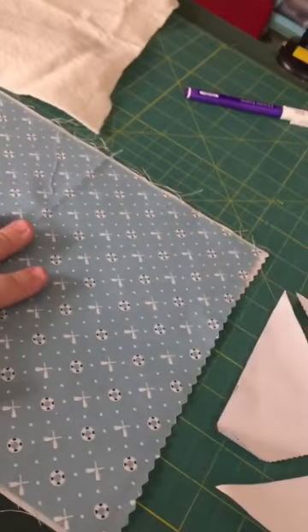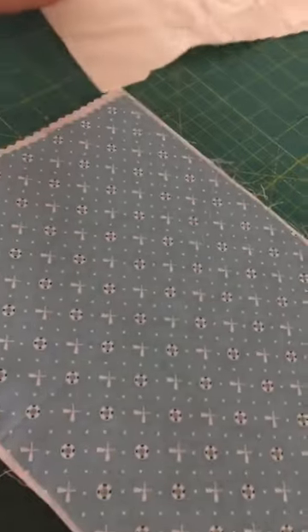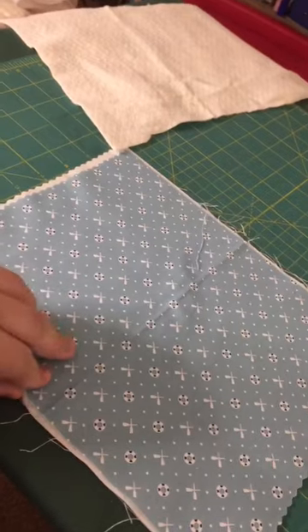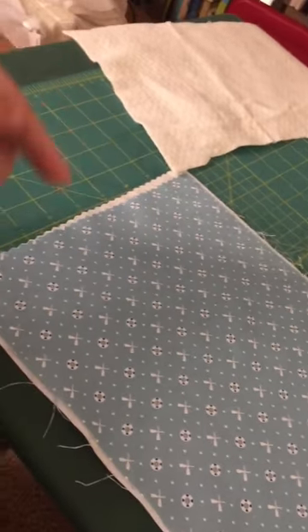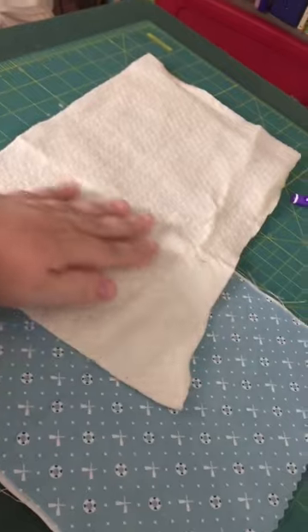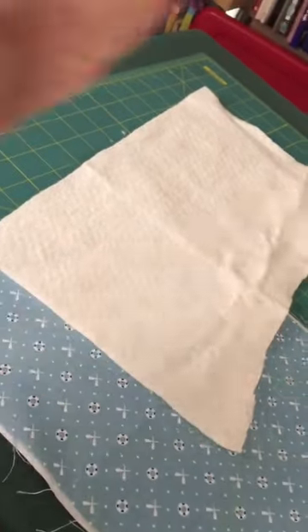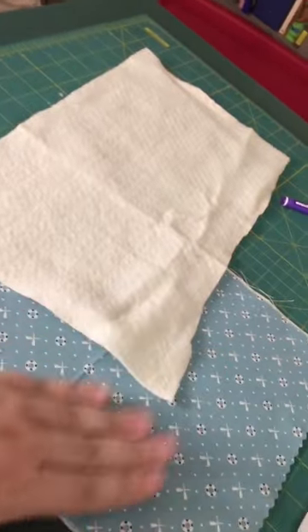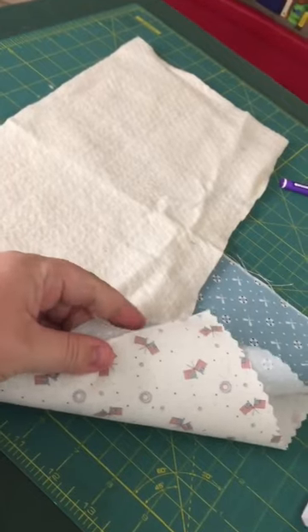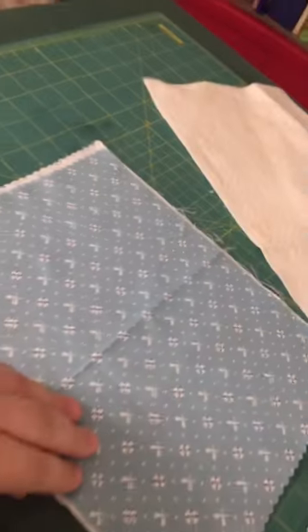This shorter tutorial is going to be on how to make the pinwheels for the pinwheel bunting. If you have a kit, they give you five pieces of fabric all the same size. I chose four of them — they're folded over from the fold to the bias. I cut a piece of batting, which you have to provide as it does not come in the kit, to fit that rectangular shape, fitted it in, and folded the top over so the top and bottom would be the same fabric. You can mix and match, cut squares, have the back be one fabric and the top another — be as creative as you want.